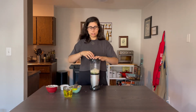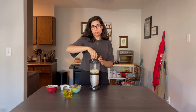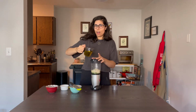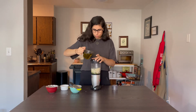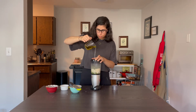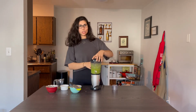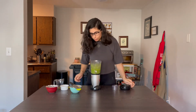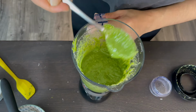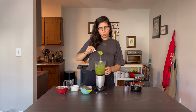Then if you have one of those blenders where you can take the middle piece out so you can pour your olive oil, it's much easier, and you don't get splattered everywhere when the whole top is off. Slowly add in your olive oil. Ooh, this looks so good. It's not too oily, so I think 3/4 cup works great.